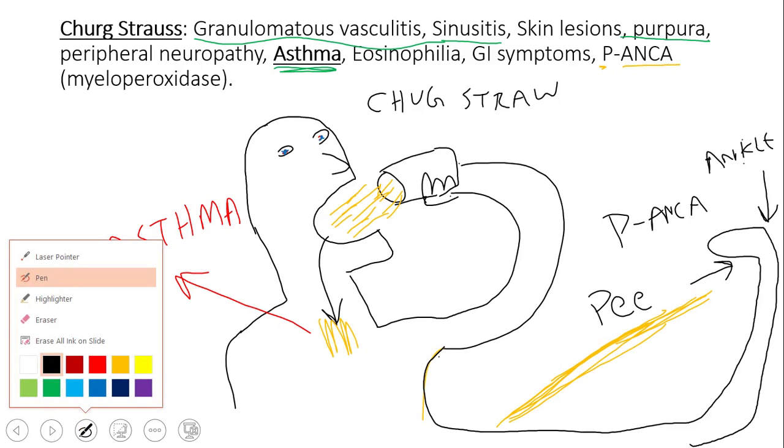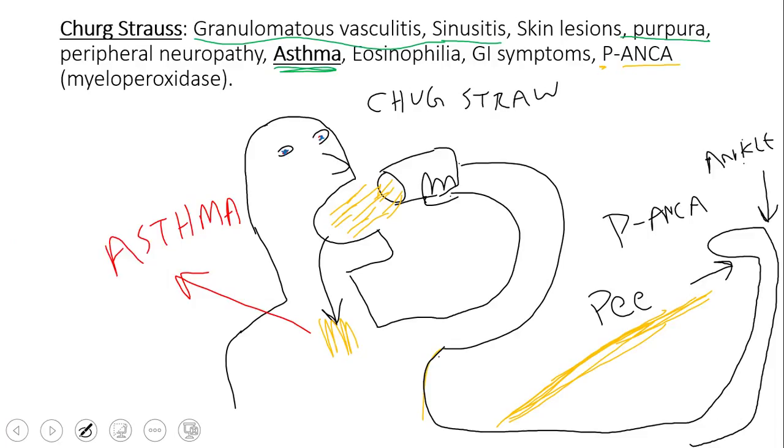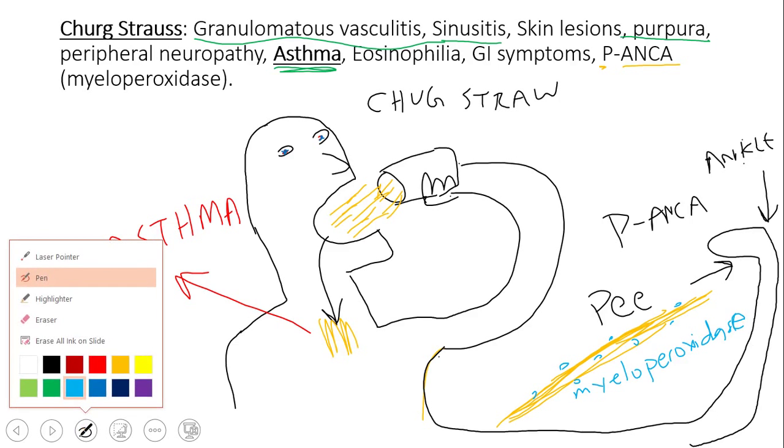So what I'm going to do with this is I'm going to have some hydrogen peroxide, and it's P. It's Polyangiitis. Myeloperox. And maybe he's saying this is a natural peroxide for cleaning wounds on his ankle.